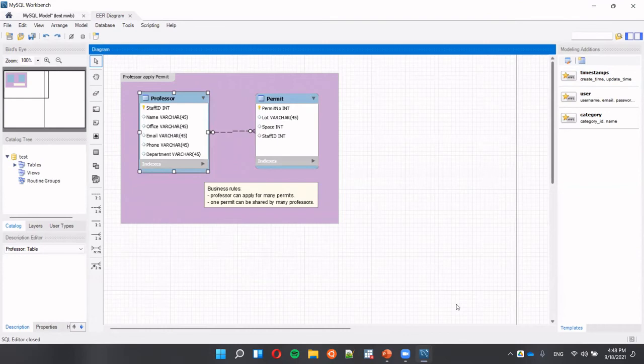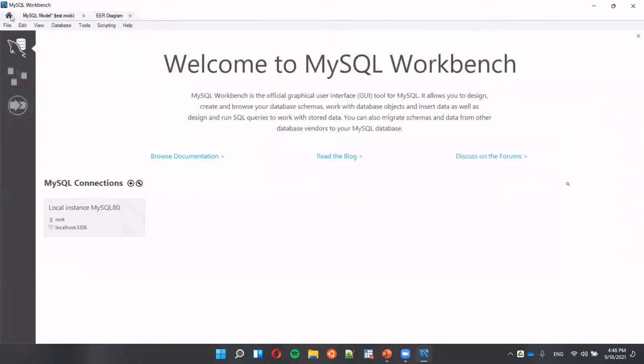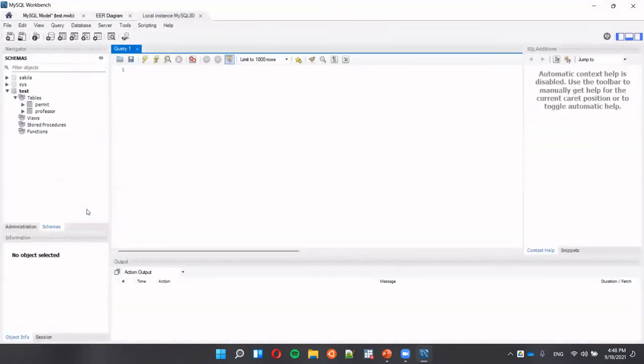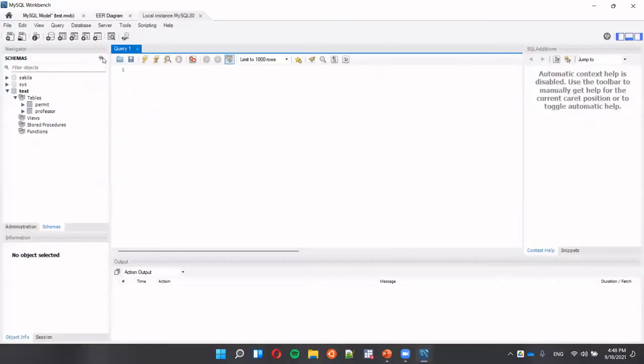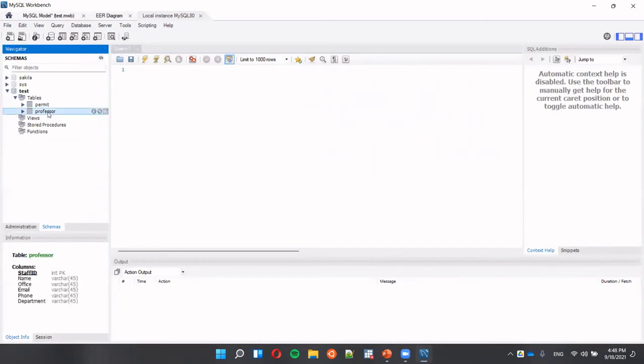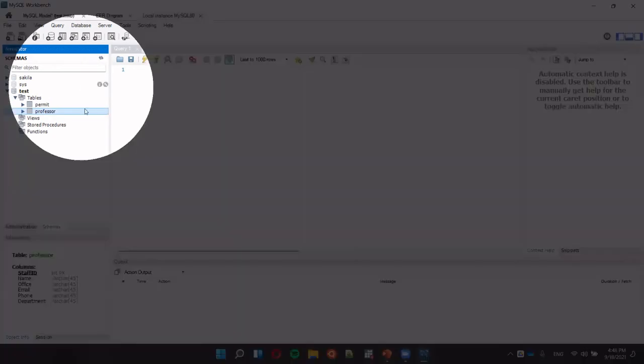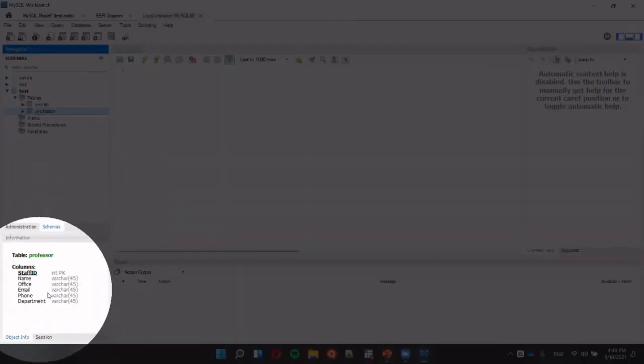And then we can go back to our database, and we can see whether our changes were reflected correctly. So go back to the home icon, connect to the MySQL server, and to make sure, let me click this refresh icon. If I click professor table, I can see that now there is a department field added here.